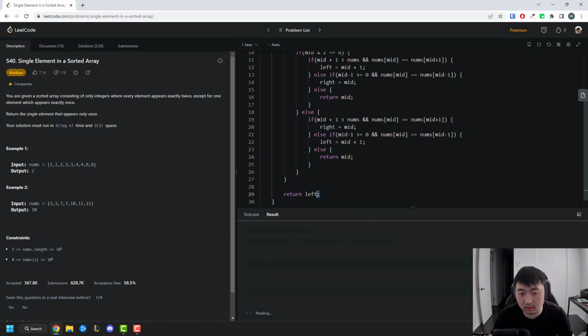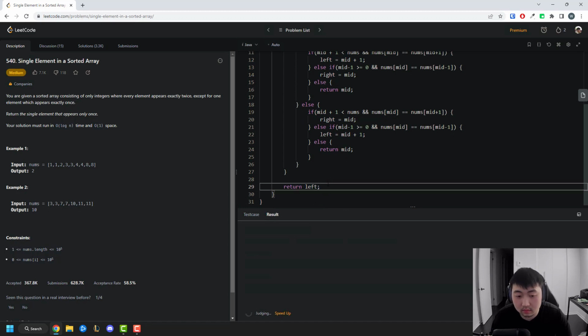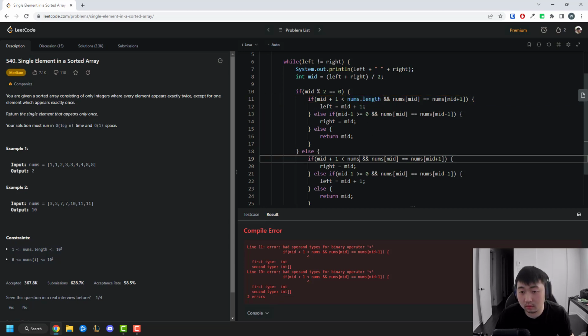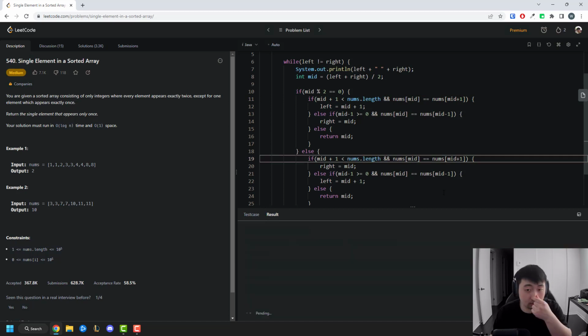And I don't know if this is actually going to do anything here. Oh, yikes. Oh, we want the length of nums. Wrong answer.